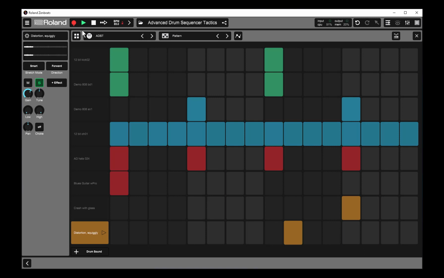So this is a little bit shorter. Again, certainly not short enough, so I'm going to shorten that way down. I'll try that again.